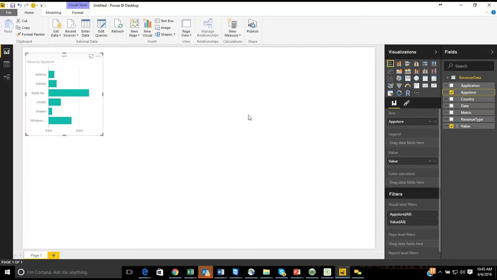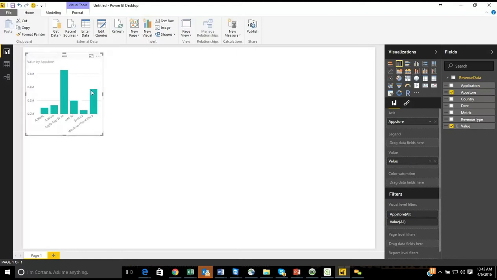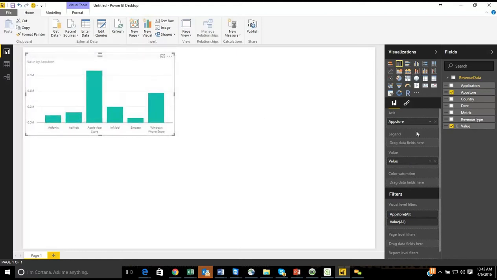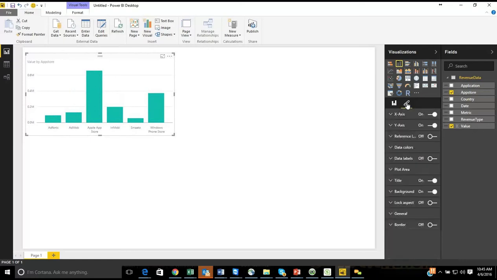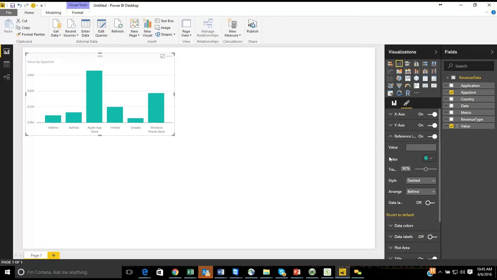Now we can change this chart, whether we want to see the orientation in a horizontal way or a vertical way, and we can do that. Now there is a paintbrush icon, as you can see here, which basically allows you to format this chart. So I'm going to format this chart to see whether we want a reference line or not. Now we just saw in Qlik that you can create a reference line by putting in a value or an expression, whereas in Power BI, you can only put in a value right now. There is no capability as of this moment to put any expression value here. So that's one difference that we saw between Qlik and Power BI.